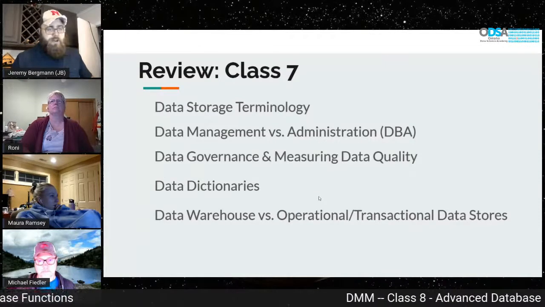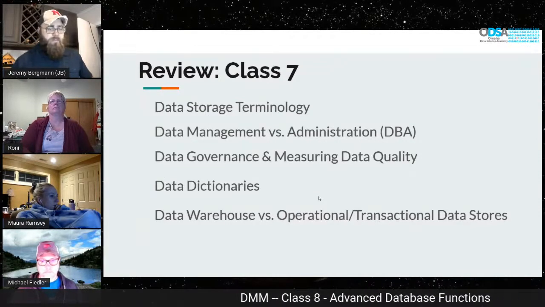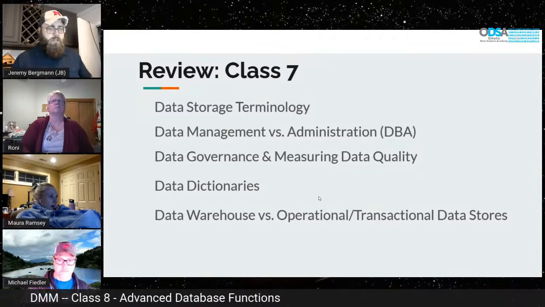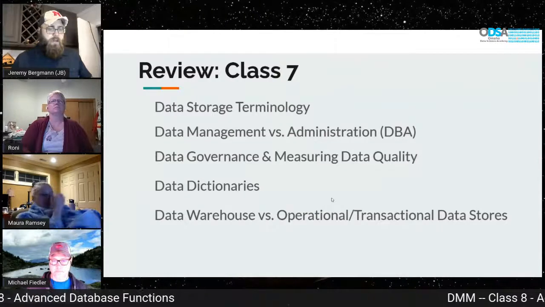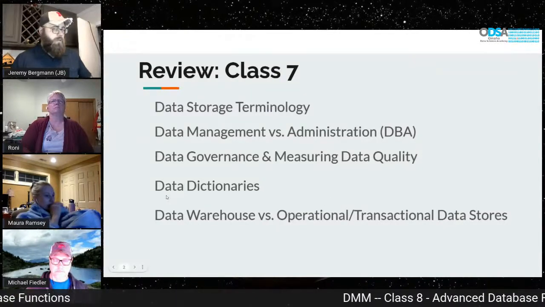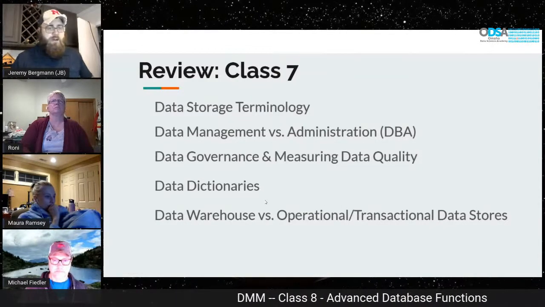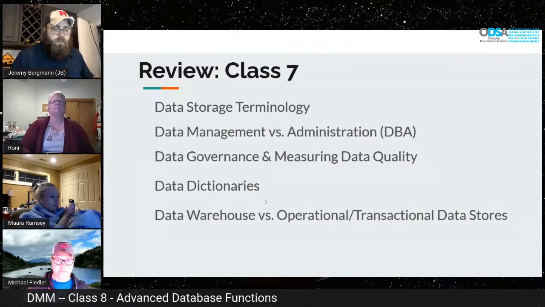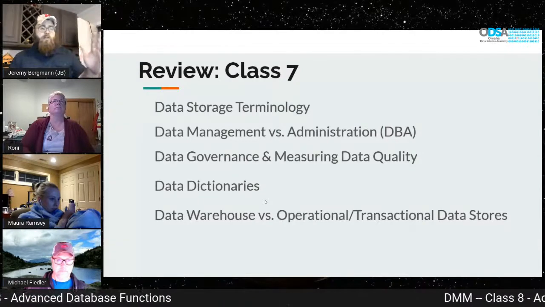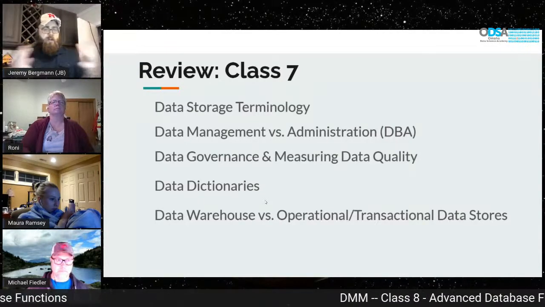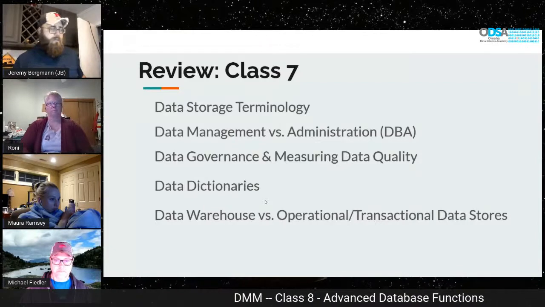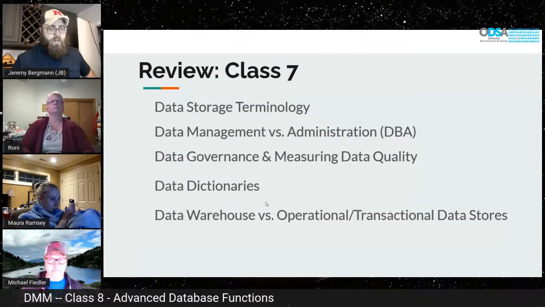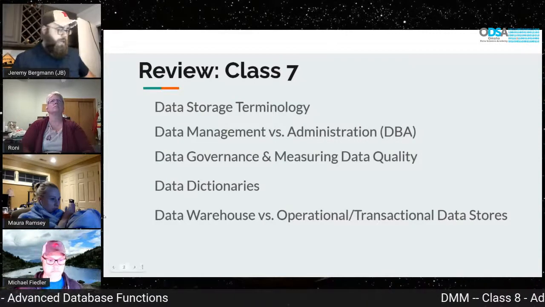Data dictionaries is kind of like your map around the different systems, the sources that data comes from, how they're transformed, how they're defined, where they live and are located. So if you think of a data dictionary, it's like a data roadmap, like a to and from, like where does all your data start and where does it end and what happens in between and how it's defined. It really can help the end user navigate data, especially in a large organization with tons of data.